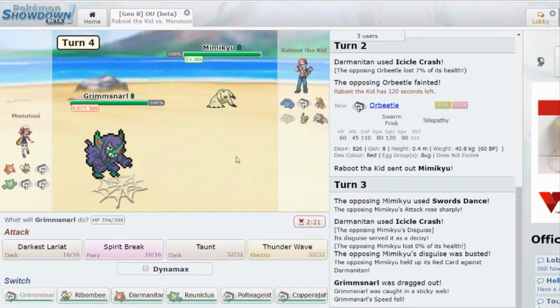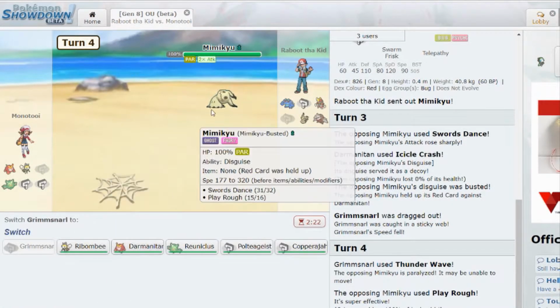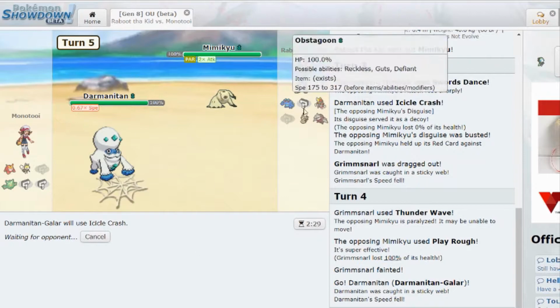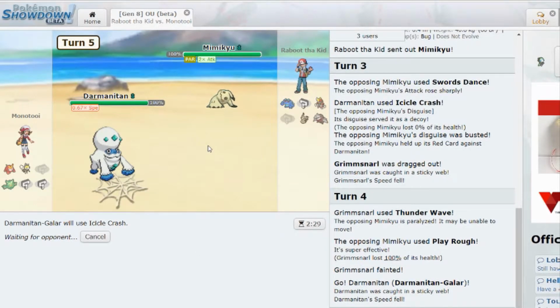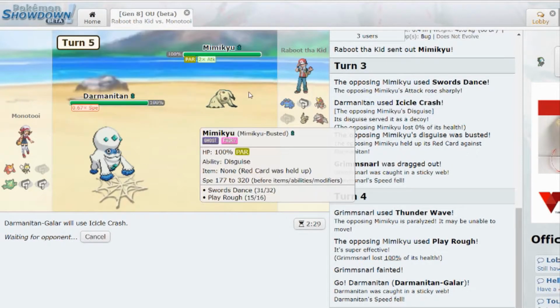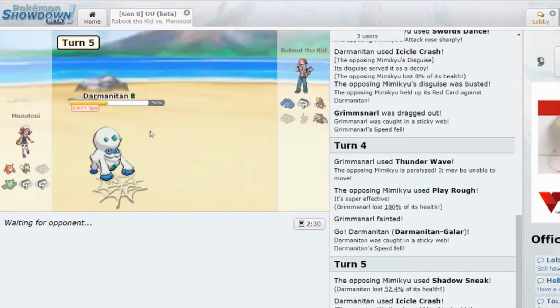I don't mind paralyzing this thing. Obviously, I'd rather not, but I will, basically. And then I can just go right back out into my Darm and click Icicle Crash and kill something. Darm's fun, obviously. You click Icicle Crash. You did 40% to a Ferrothorn earlier. That's pretty nuts. He's going to sneak just to get off some chip. We are going to be able to knock him out with the Crash, obviously. I'm pretty sure U-Turn does like 50 to Fizdef Rotom, like 50 or 52, which is ridiculous.